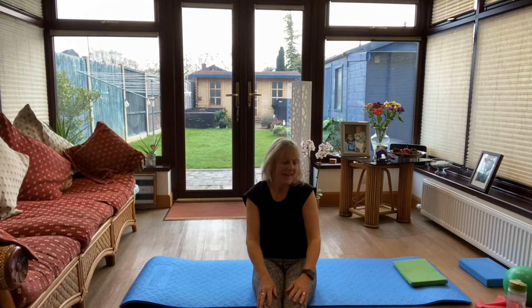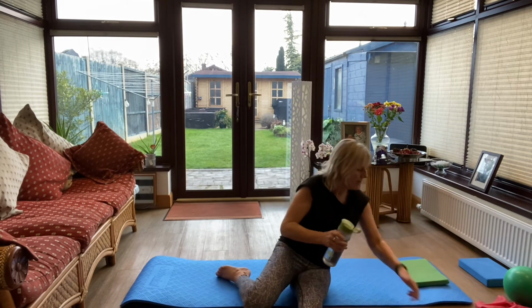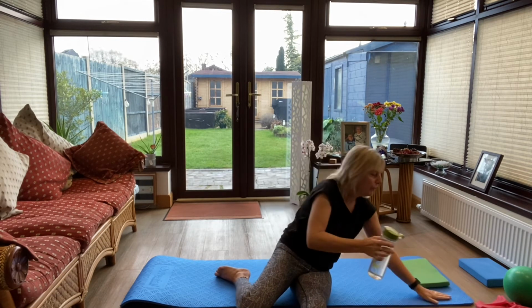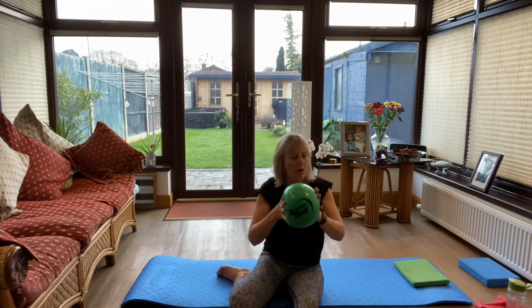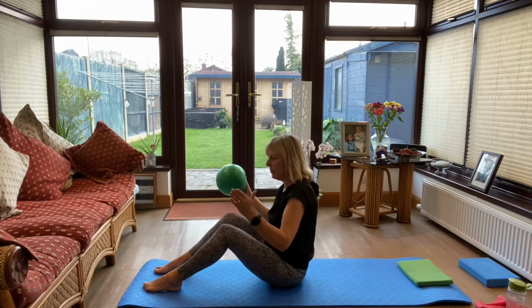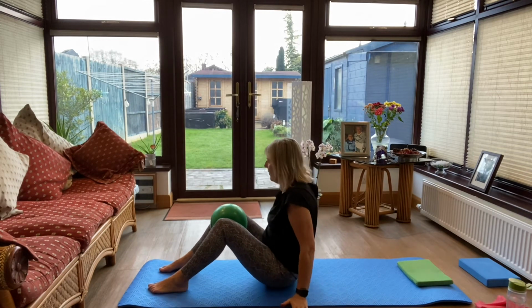Relax. Well done. Let's turn our card around. We're on the second side. And that's nice. We're going to go into some nice pelvic bridges. So if you've got your ball, you can put your ball between your knees because we're going to do the squeezes and then the hold. If you haven't got a ball, a cushion will do, or your block, or you don't really need to do anything. You can just get that squeeze with the legs.